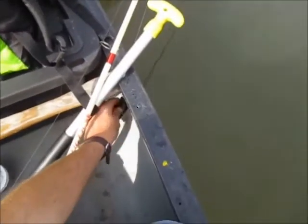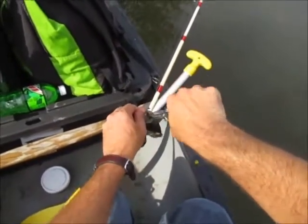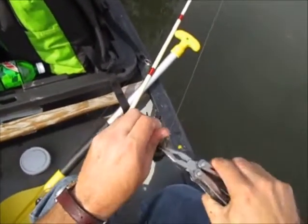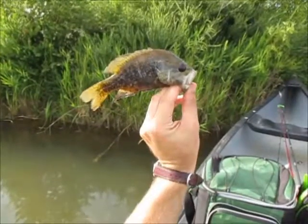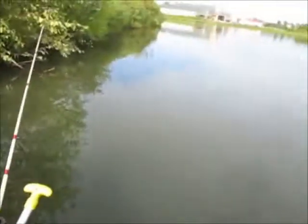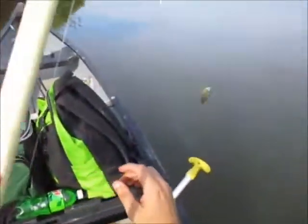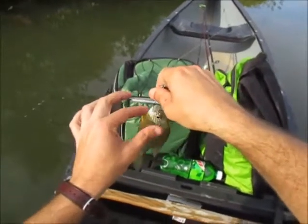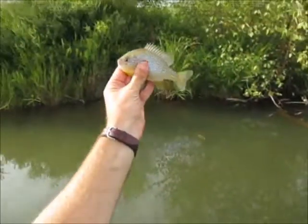I'm gonna try to get him out with the pliers. This hook's about done for already. I'll let her go that way - pretty fish them are. Even though they don't get big, I just like their eyes and the nice pattern they have. This is a dollar sunfish, pretty small guy but it's a different species. That's species number four - dollar sunfish.